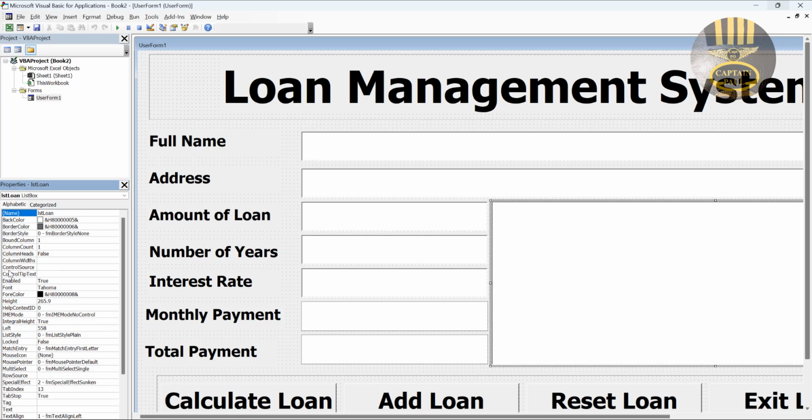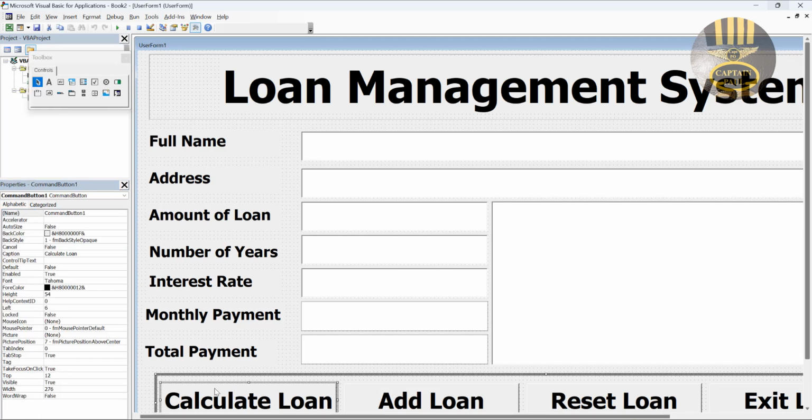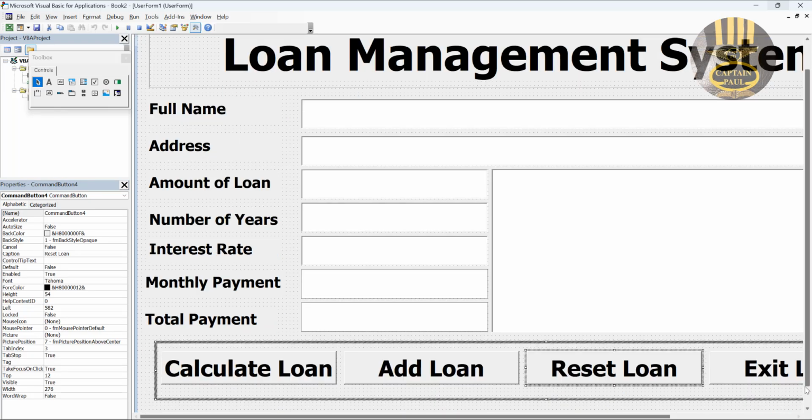The first one, that's for loan. I'm going to call that BTN loan. This is going to be BTN, and this is going to be BTN resets.